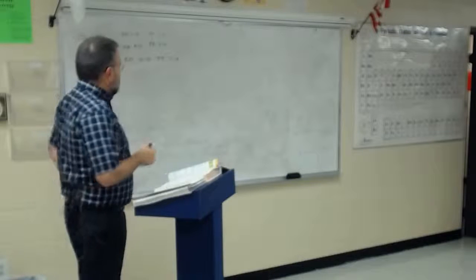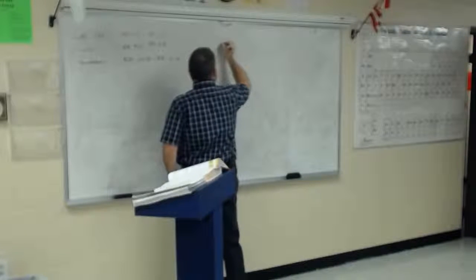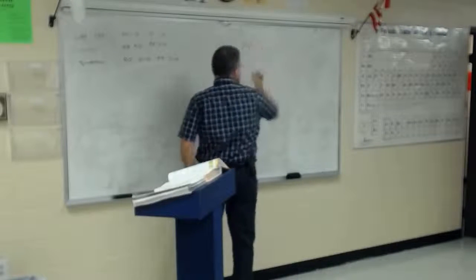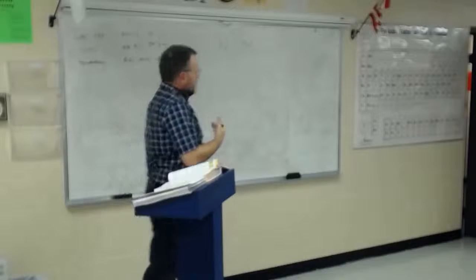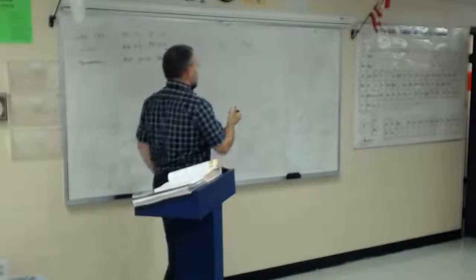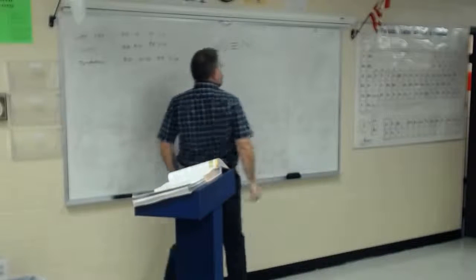Now, I'll go ahead and draw them up here. We said the first one we're going to consider is nitrogen. We've already done nitrogen on the board, but what does the bond look like for nitrogen? Do you recall? Each nitrogen is 5. Triple bond between them. So, there's my nitrogen.